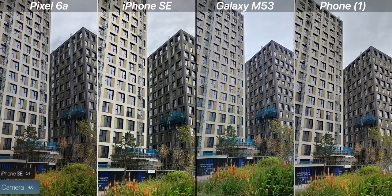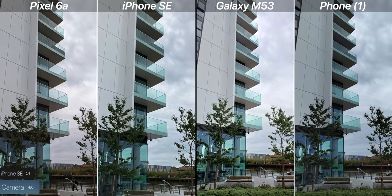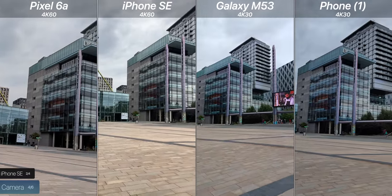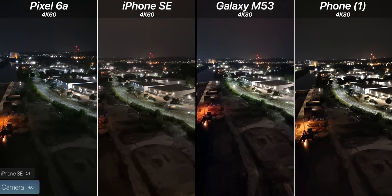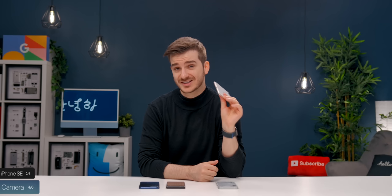Okay, the second best camera-wise is the iPhone SE3. In terms of the good, the daytime shots are awesome, just as good as the Pixel. They're very consistent and the quality is just outstanding. Also, the iPhone SE has the best video by far out of all of these phones, 4K 60 as well, and the quality is just incredible. Image processing on this is just out of this world for both day and nighttime video. The selfies are also very good, although they do lack a bit of detail, and the microphone is pretty good considering the size of this phone.